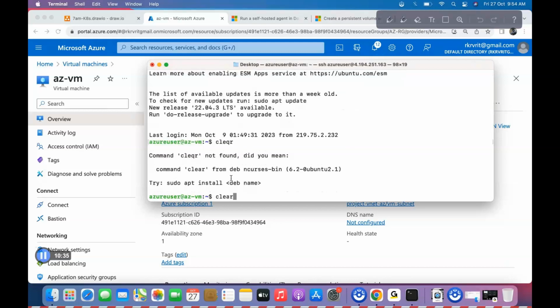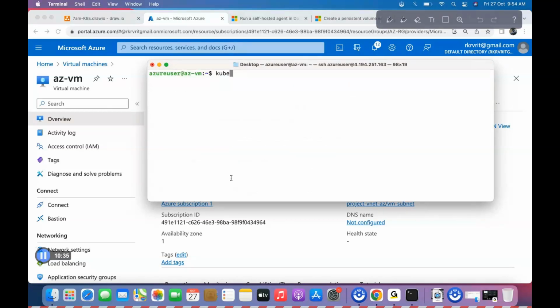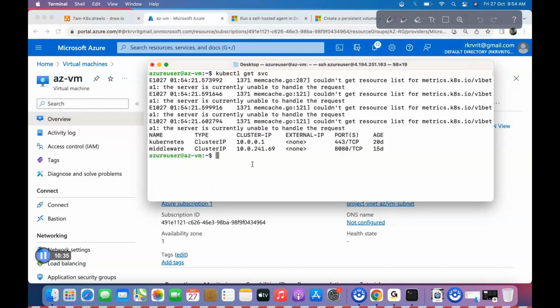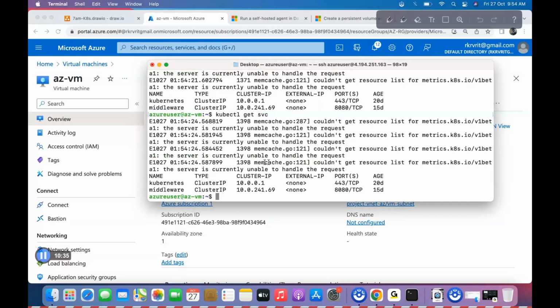Now what you need to do? kubectl get svc. That's the first thing you need to do. The Kubernetes cluster seems to be on. Regarding the metrics, I think this issue is a little bit different. It's okay, ignore this one, team. I think it's coming because of the cluster. Don't worry, your services are listing anyway. Let me double check the above issue, why some information is coming up.